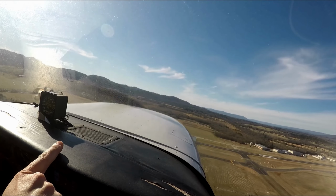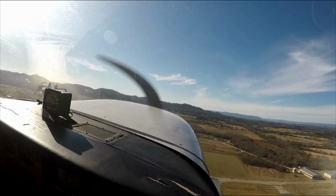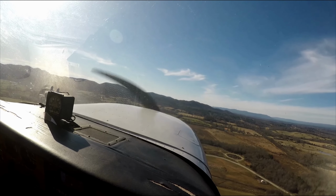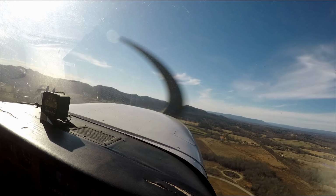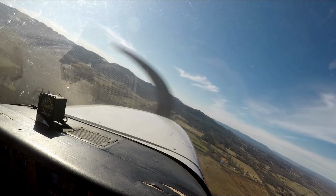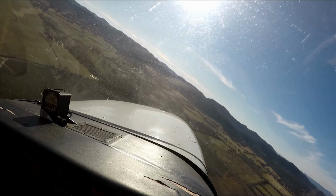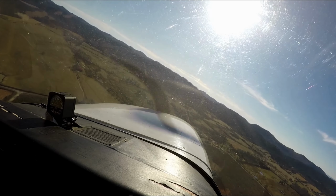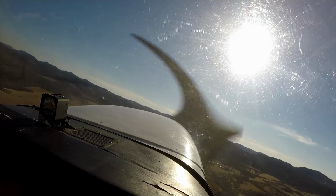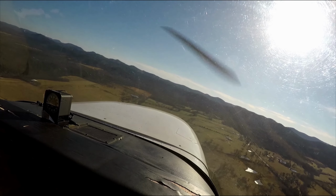Yeah. So here's what we're going to be pitching for. On a cold day like today with a lot of headwind, it takes a lot of pitch to get that to 70. So that's what we're looking for, 70. There's 500 feet though, and we're just at the other end of the runway. So now we can turn a left turn. Too much, isn't it? Yep. Good catch right there.